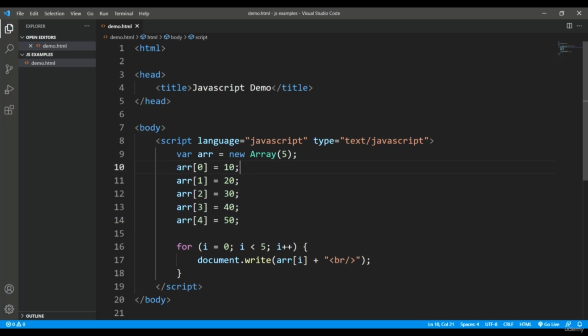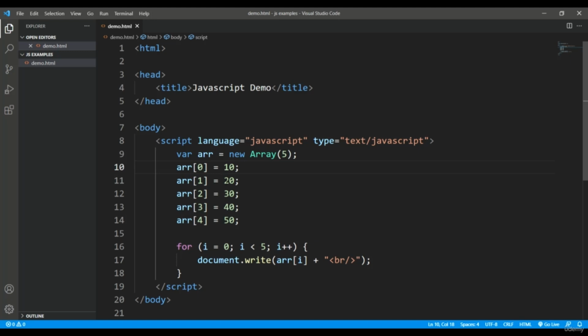In this index you can assign any type of value. As JavaScript is not a type-safe language, you can put any type of value, but when we talk about an array, basically it is a collection, so we generally make a collection of a similar type.